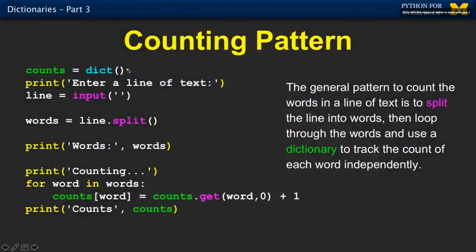So here's what we do. We start out, we make a dictionary. We read a line of text. Type, type, type, type, type. Line of text goes into this variable line, then we split it. And then we get back a list of words. We're going to print those words out.